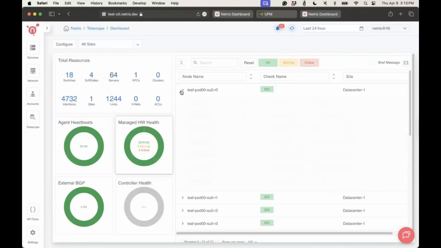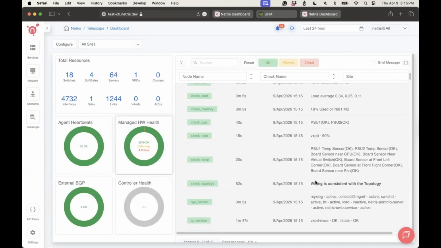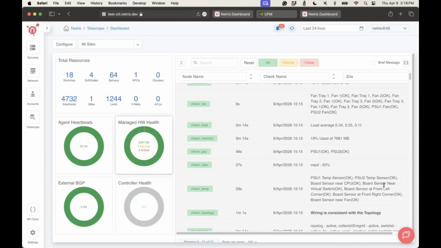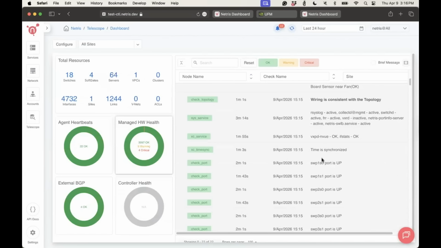Okay, so now we can see that most alarms are gone. Wiring is consistent with the topology. Surprisingly, all cables are connected correctly in the simulation. In a physical data center, our practice shows that roughly 5% of cables will be miswired on average.